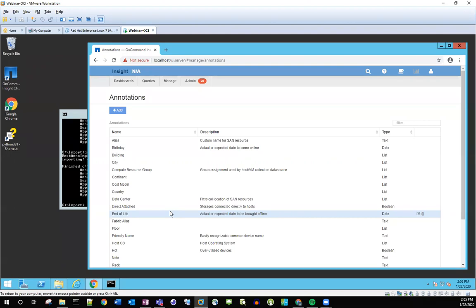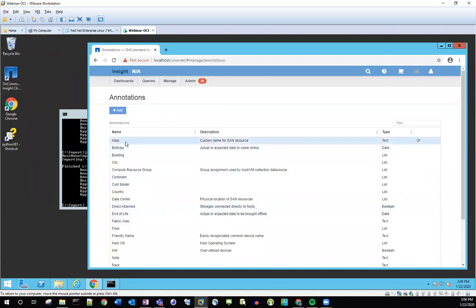For instance, I could have a storage array, and that storage array lives in a data center in Houston, Texas. Now, if I were to ask that storage array, where do you live? It doesn't know that. But if I put a label on it and say, you live in Houston, then when I use OCI and run a query, I could say, show me all of the storage arrays in my Houston data center, and I'll get a list of them. So I can use it to filter the objects in my environment. A location or a data center like that is a very common use of an annotation.